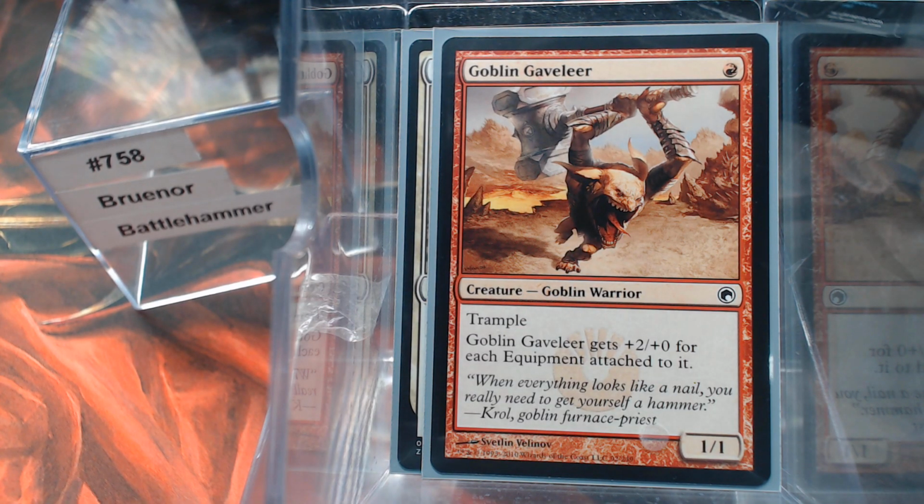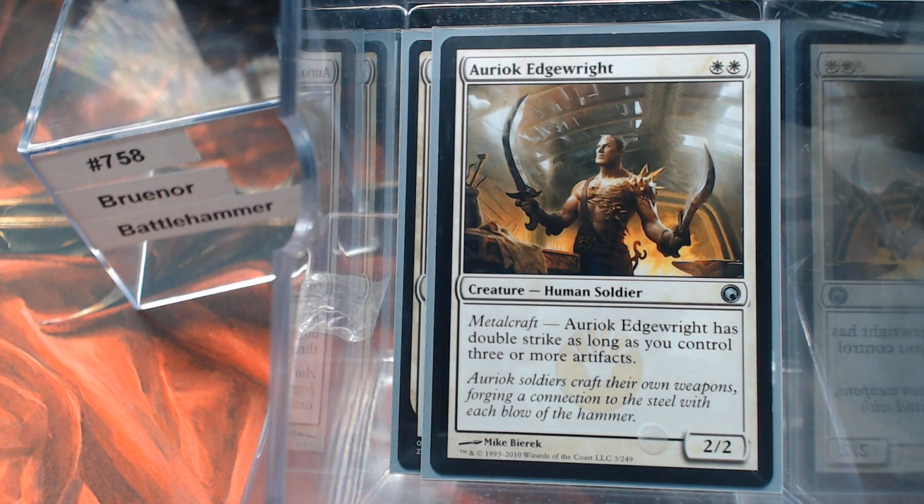Goblin Gavlineer. Whoa. It does the same. It gets +2 for each equipment attached to it. So Bruenor gives another +2. So it's +4 for each equipment attached to it. Here again, that makes it, yeah, and it has trample. Ariok Edgewright.